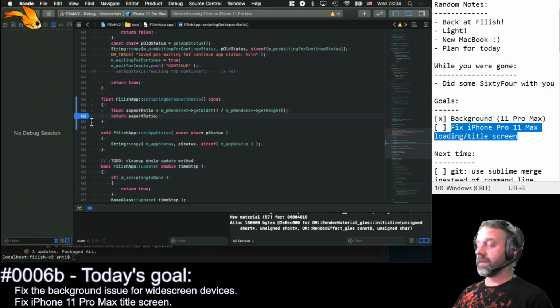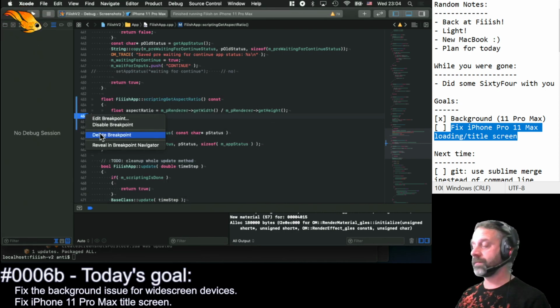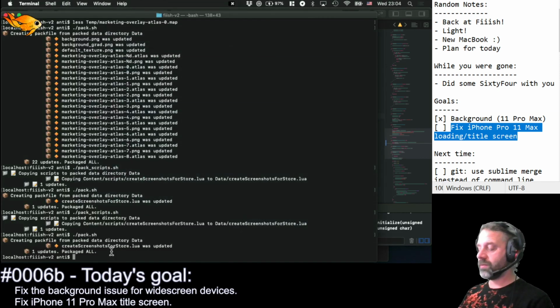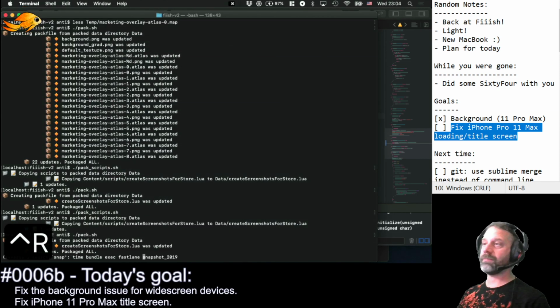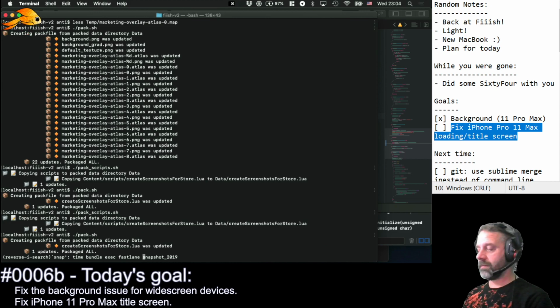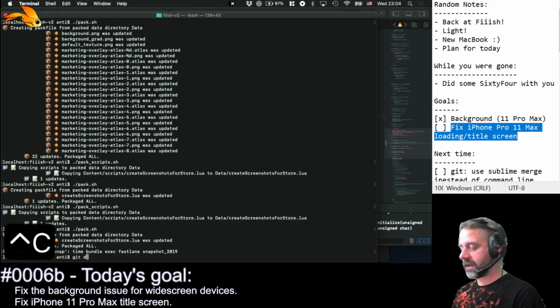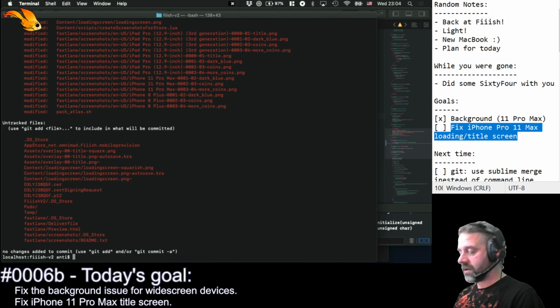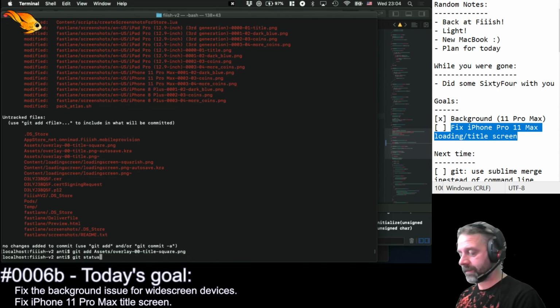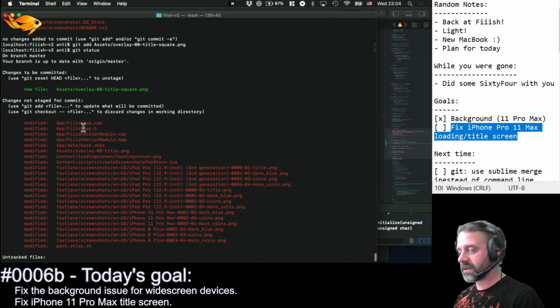So kill this breakpoint. And usually I would run the whole snapshot thingy here. Let's do a git status. So we need to add the overlay title square. So what else?